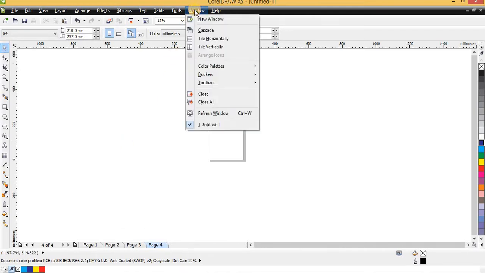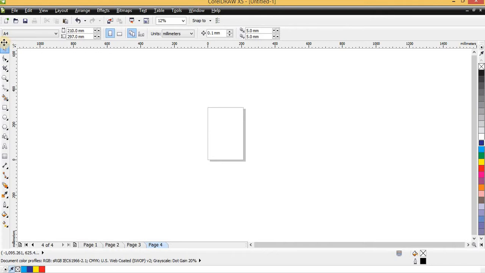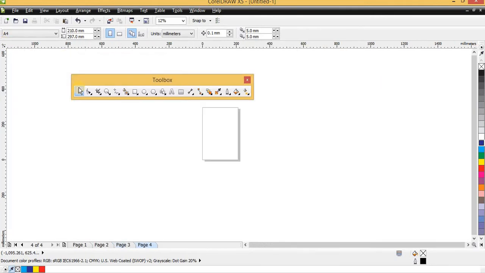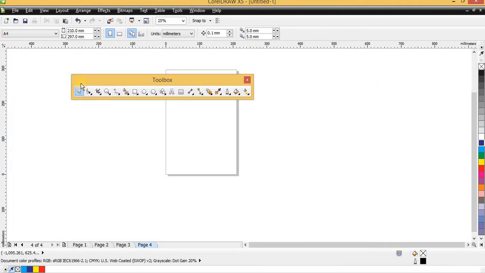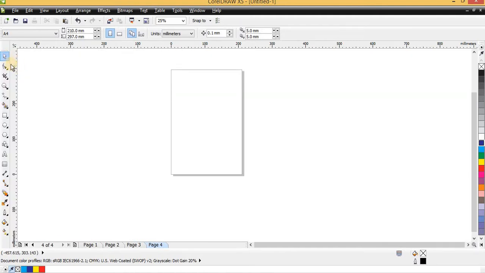docked. Let me go to window menu, toolbars. You can see it's checked on lock, so I want to unlock it so that I can lift it out and now move it out to this place. I hope this is now getting cleaner, but I wouldn't want to teach you like this because this is not what you're going to see on your interface, but you can always customize it to your own taste. So I want to bring it back to the docked position.